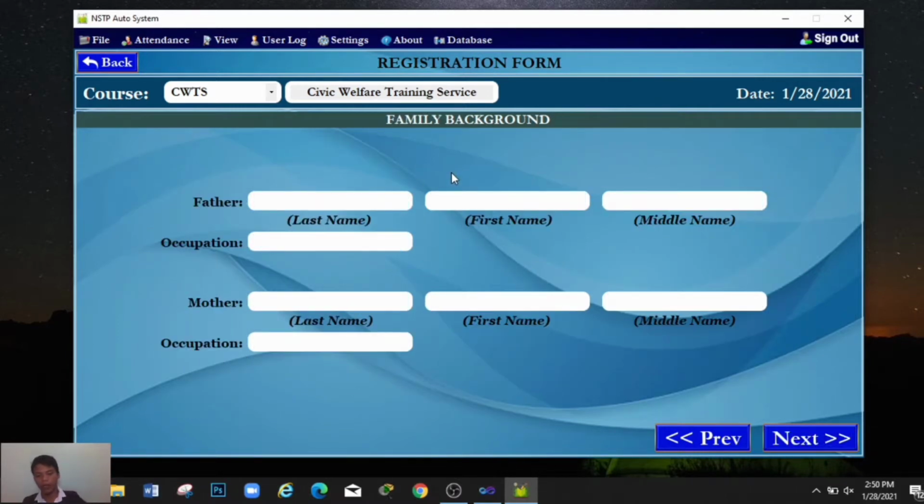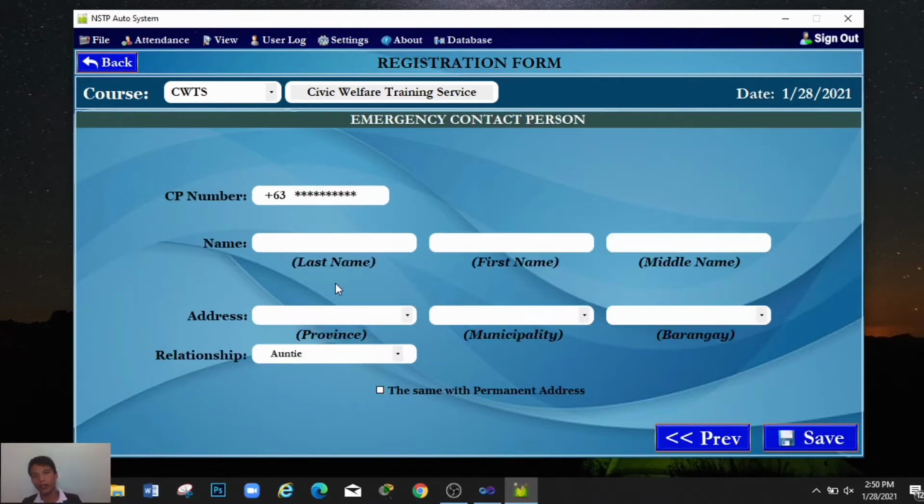Family background. Next, and the emergency contact person.